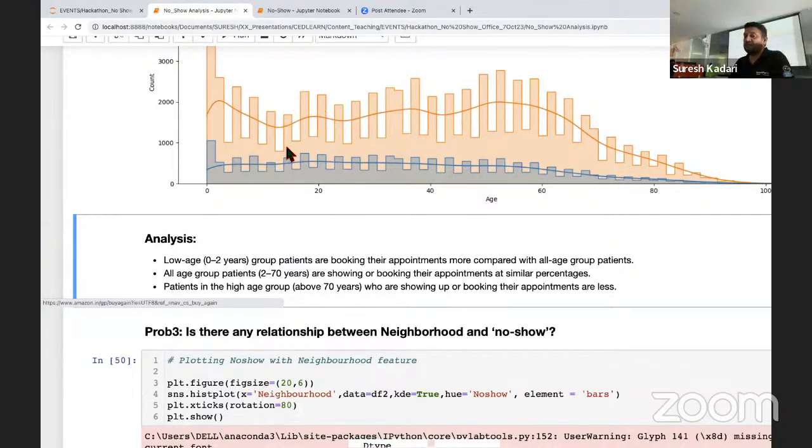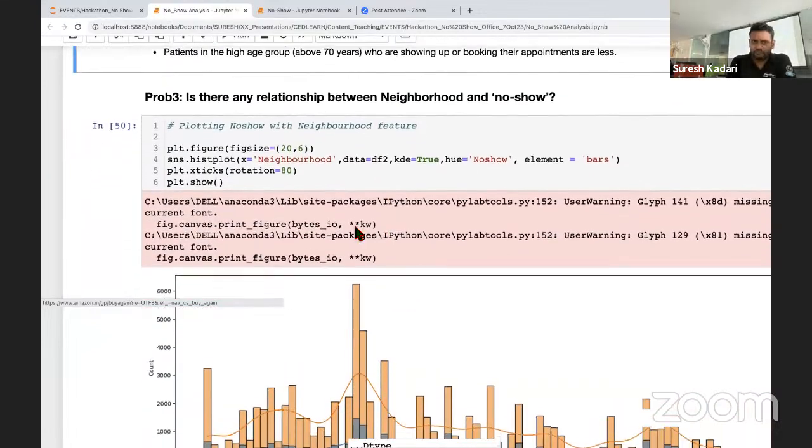Next, the hospital industry. I am in charge of the hospital. If there are more people booked for appointments today who are more than 60, then keep only half the doctors, because half of them won't turn up. If more young people are booking appointments, make sure there are more doctors, because they will turn up as per the age analysis. But only age will not decide appointments. There are other parameters, so we look at other things also.